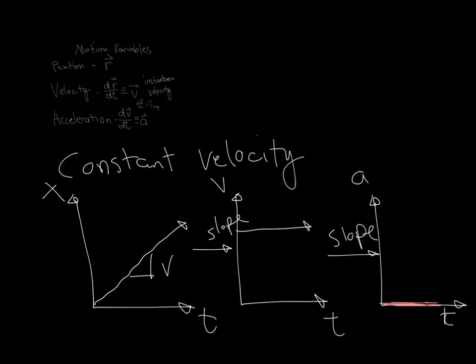So think of a very simple situation like, let's say you're on the freeway and you're going 60 miles an hour, and you travel for an hour, and you wonder how far you've gone. Well, if you travel 60 miles an hour and you've traveled for an hour, then you've gone 60 miles. And so if you write that as an equation, really looking at it in terms of the averages, let's not worry about instantaneous for now. If you have a velocity, that is essentially your net change in position divided by some net amount of time that has passed. And if you rearrange this, you can get something like this.